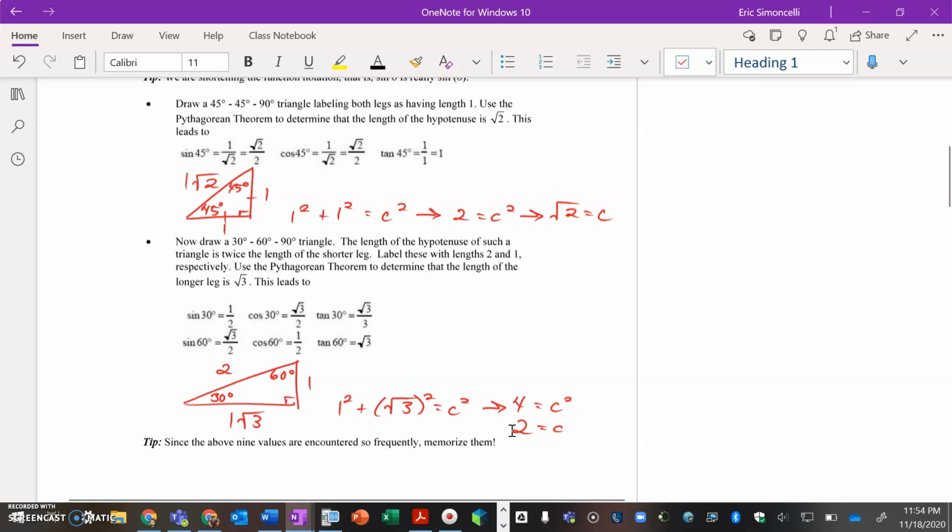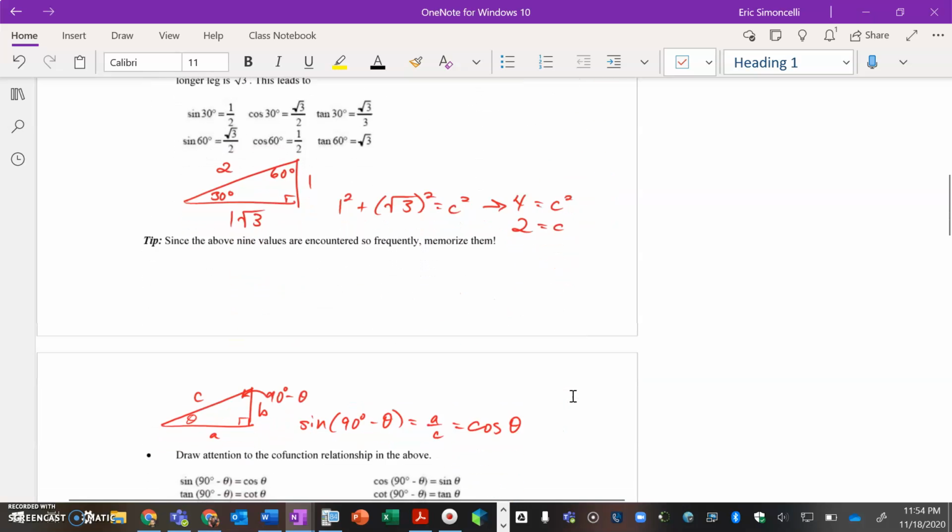Since the 9 values up above are encountered so frequently, we do recommend that you memorize them. All of the ratios, for that matter, for sine, cosine, and tangent, and 30s, 60s, and 90s. Now we haven't dug into 90-degree angle specifically in terms of those 6 trig functions, or just the 3 basic ones, I should say, to start. And yes, we will discuss secant, cosecant, and cotangent, so a total of 6. But 90-degree angles, we haven't really talked quite yet about in terms of their actual sine, cosine, tangent, or the reciprocal ratio values, but we will. For now, we do ask that you memorize what we've done above.